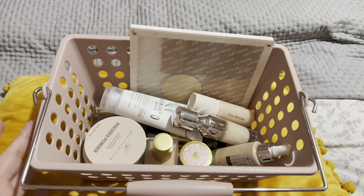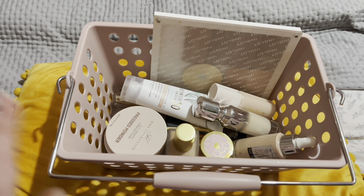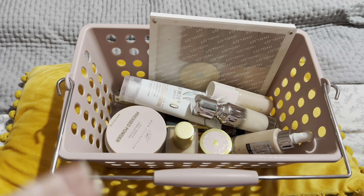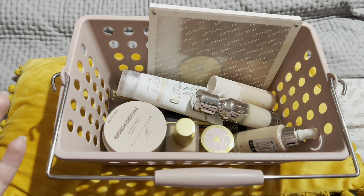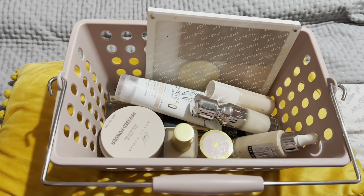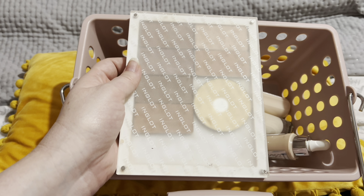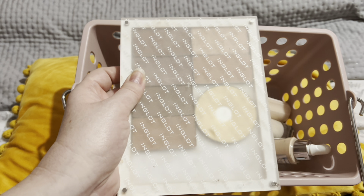The things in this basket I am actually going to be keeping in. There's a couple of things that I always keep in regardless, and then there's other things that I feel like I haven't had enough time with — either they are fairly new to my collection or I didn't use them as much as I'd hoped. The things that always stay in are my Inglot Face Palette. This has contour powders, a blush, a highlight and a setting powder, and I absolutely love all of the products in here.